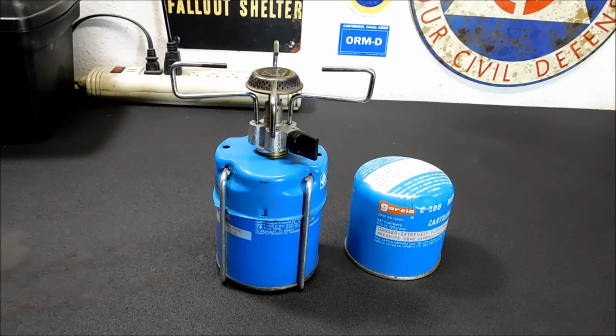So what we're going to do real quick, this is 190 grams, I believe, at the bottom here of a butane propane mix.